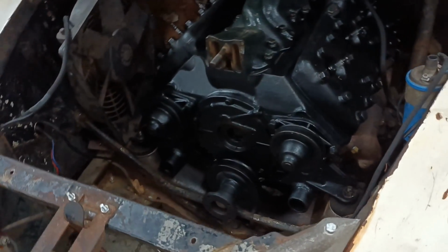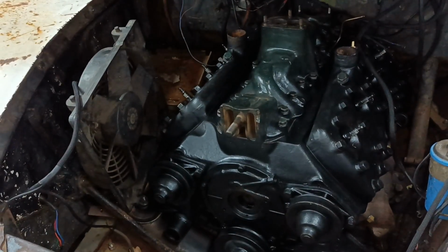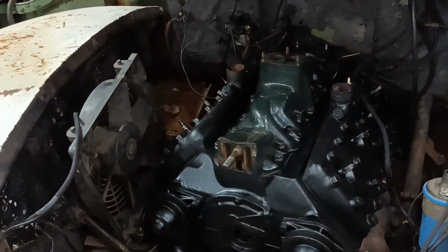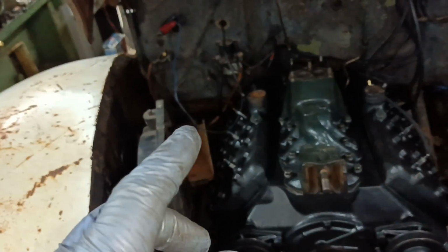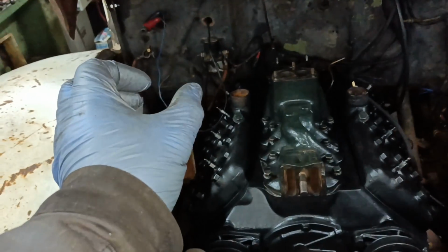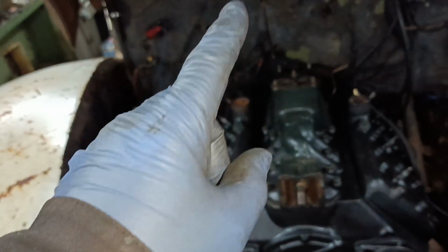I'm out in the garage again. It's the day after, and I have been working on hooking up the things to the engine that need to be hooked up. I've just fitted the inlet manifold. Remember, it's got that PCV underneath, so that's an unknown. I've fitted the anti-chatter rods. I had to take them both off and put them in the lathe and just reduce the diameter of the shoulder that comes against the back of the block, because those counterbores that I did were a tiny bit small. So they're all in and hooked up.